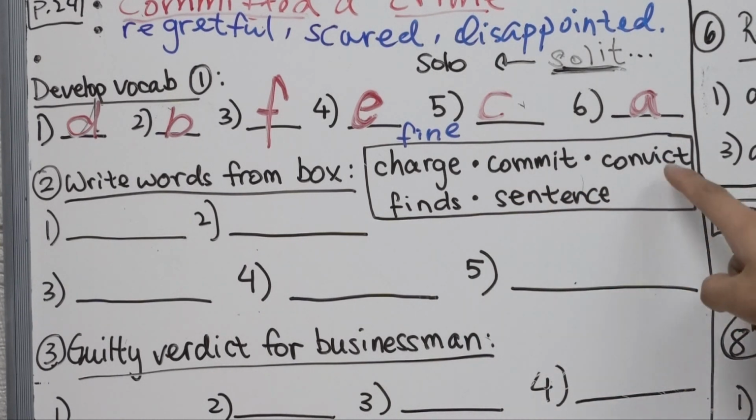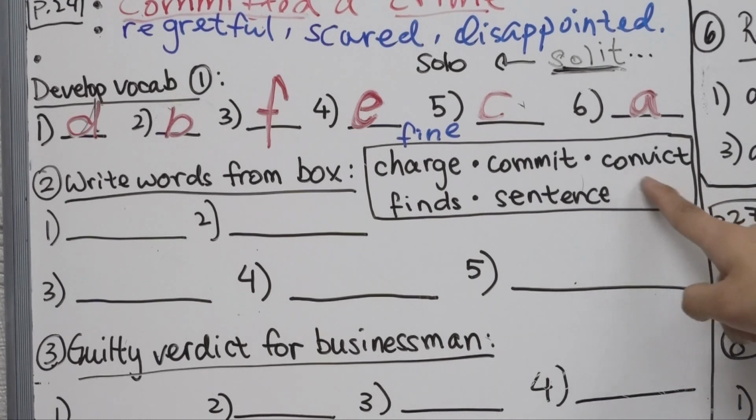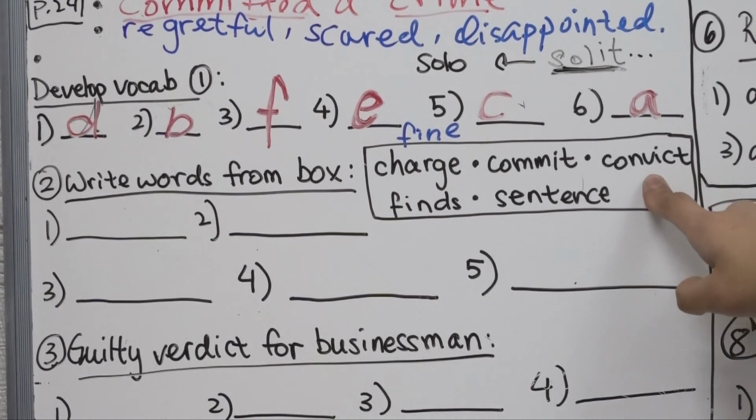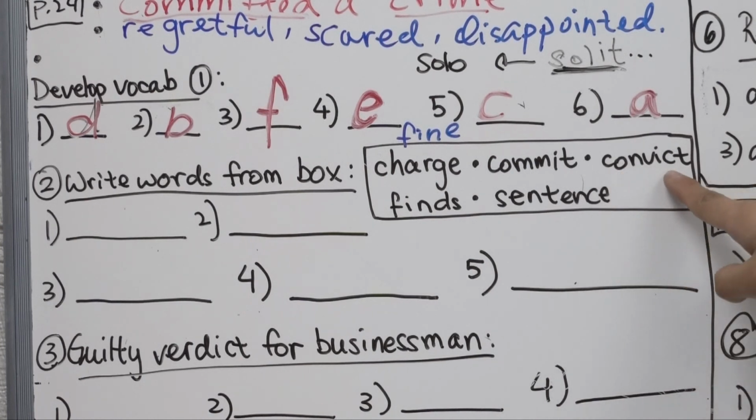All right, so convict. Now, we can read this word two ways, okay? But they have different meanings. There is convict, where the stress is on O. If we read it as convict, it means the person, a noun, okay? A person, a convict, someone who has done a crime. But if we do the verb, the action, convict, the stress is on I. Convict, the person, and convict, the verb, okay?